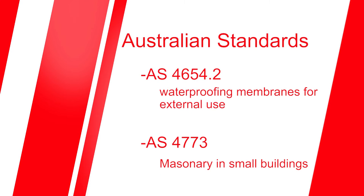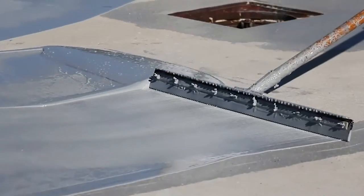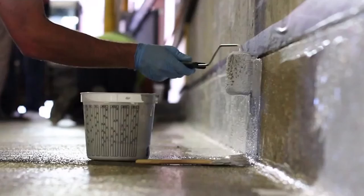Check the opening preparation. It's critical that the waterproofing membrane has been applied to the four sides of the opening in accordance with Australian standards, AS 4654.2 and AS 4773, prior to window installation. The membrane must be free of any holes or gaps that would allow water to penetrate the block substrate and must have good adhesion to the substrate.